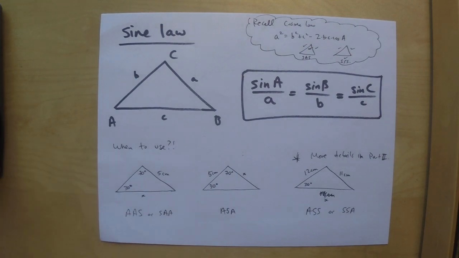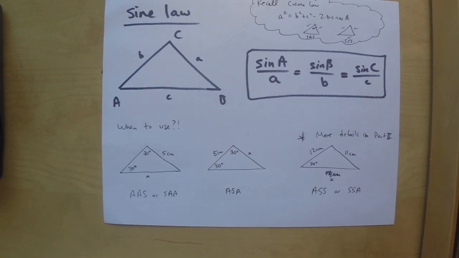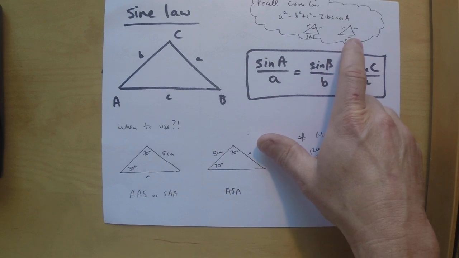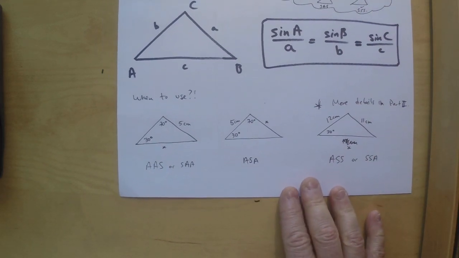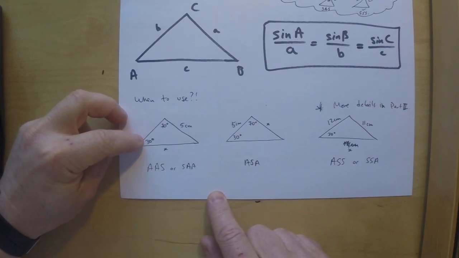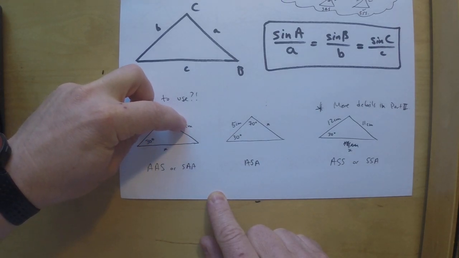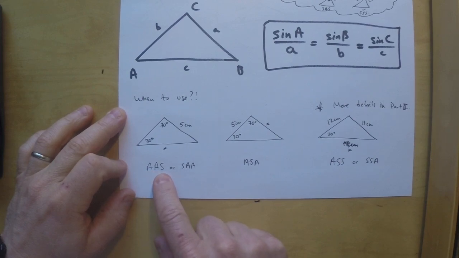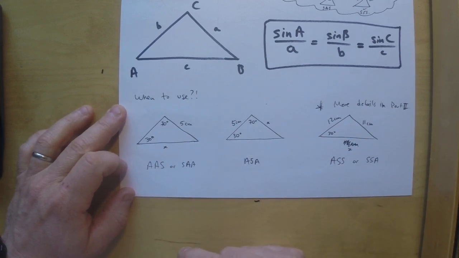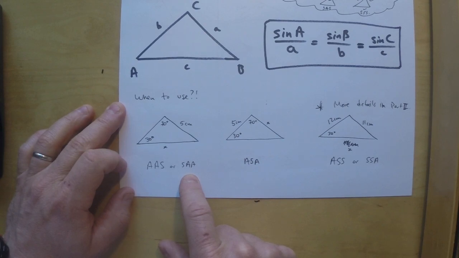So, just a recap of where you're going to use this. My easiest way of dealing with this is I use sine law when it's not right angled, and it's not cosine law, side angle side, or side side side. The situations that come up with sine law would be, for example, if you had an angle followed by another angle in a row followed by a side, which could be angle, angle, side, or if you read it this way, side, angle, angle, and you may be finding a missing side. So that's a sine question. Notice that is not SAS or SSS at all.